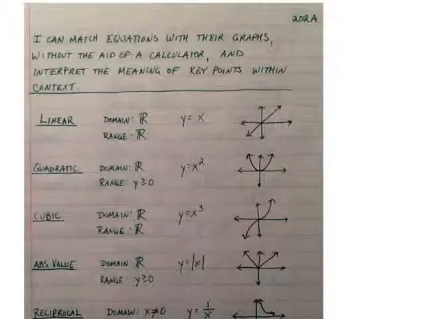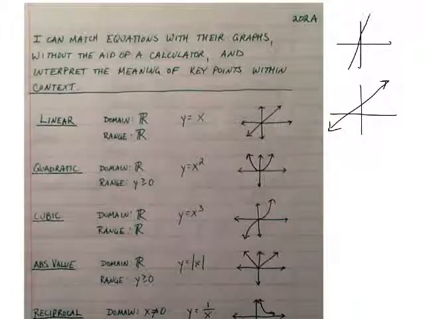Alright, this skill is largely a review of things learned in pre-calculus and calculus AB. At this point we really should be very comfortable with the 12 parent functions, so I'm going to cruise through them. The first is a linear function, and it has a domain and range of all real numbers. Most commonly the parent function looks like y equals x. It is a straight line. We could have transformations to the parent function, so that maybe we translated the graph up, or maybe we vertically stretched the graph.